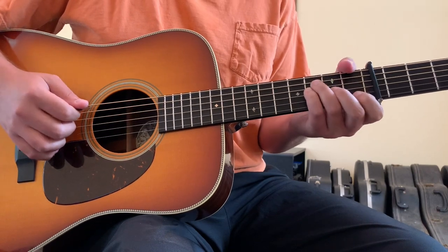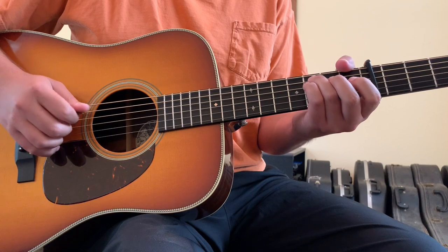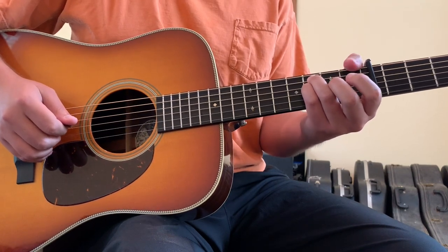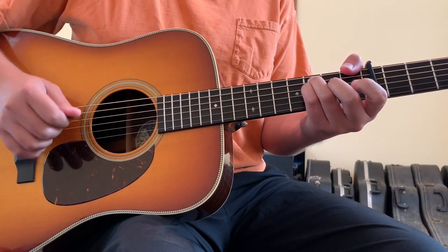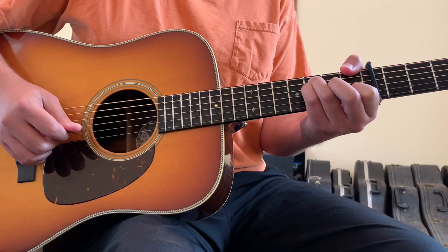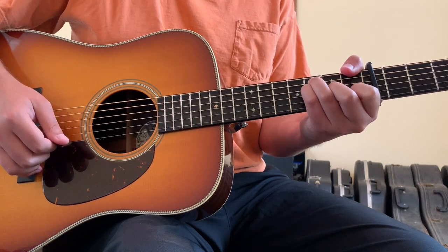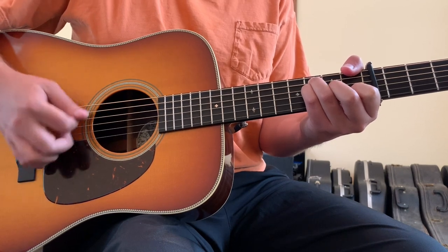Whenever we go to the F chord, we're going to move with our second, with our ring finger to the 5-string 3 fret, pinky finger to the 4-string 3 fret. My thumb is going to grab the 6-string 1 fret. My first finger will go down on the 2-string 1 fret. And in the strum, we are hammering on with our second finger to the four string, to the, I'm sorry, the three string two fret.